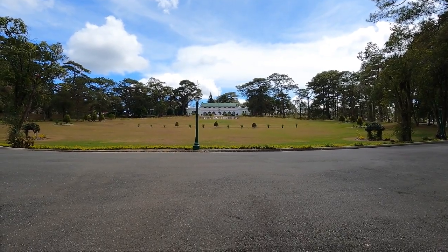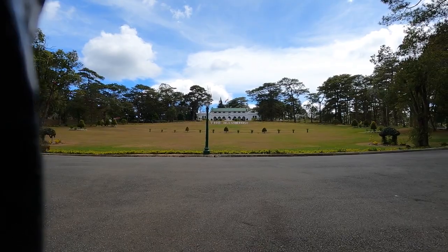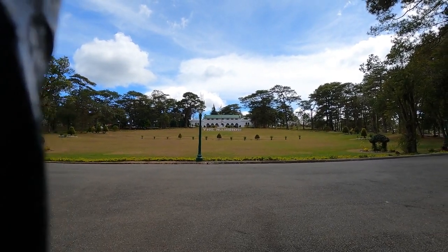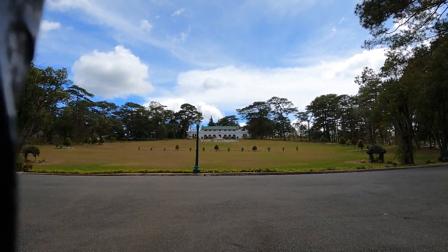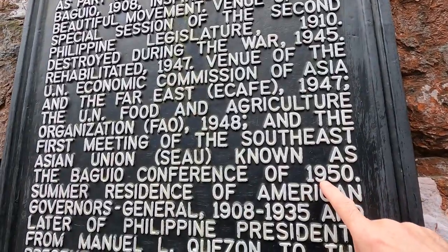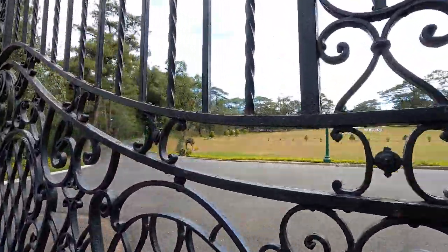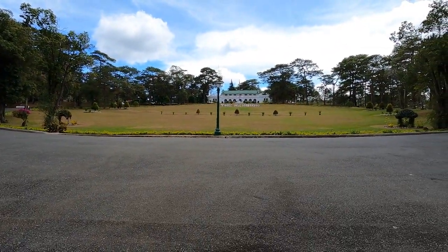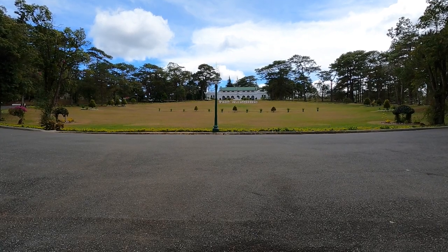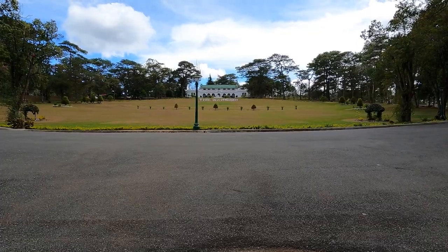Still in Baguio City, and this is the mansion house they built early 1900s, then destroyed in the Second World War. Then they rebuilt it. It used to be the summer residence for the American ambassador, and the last few years is a residence of the Philippine president. So unfortunately we cannot go any closer to it than this fence. Here is some information. So many government offices used it before, but today the Philippine president uses it. I'm not thinking it's full time, but he is here very often. It's closed and gated, and army guys at the door, so there's no way to get in.